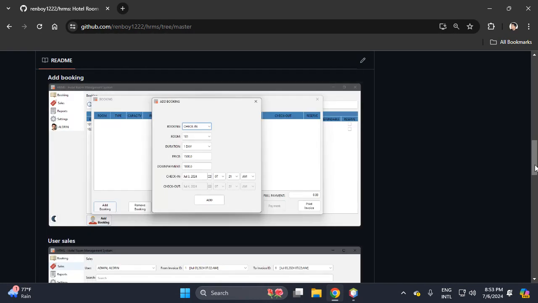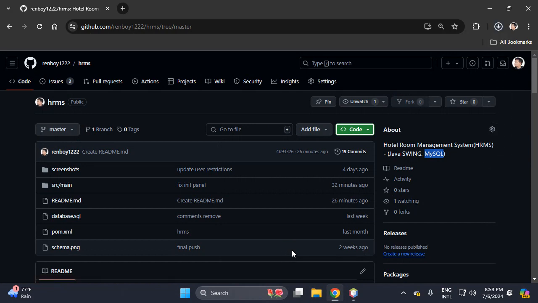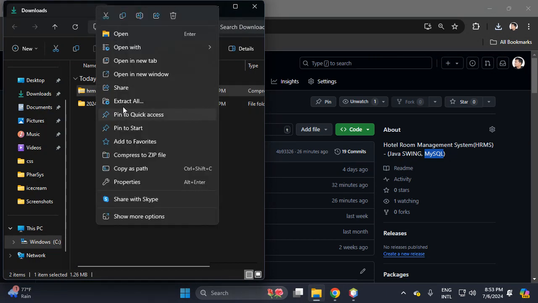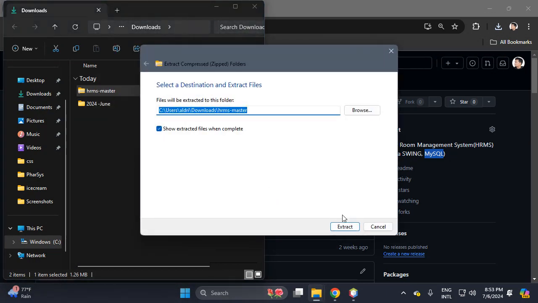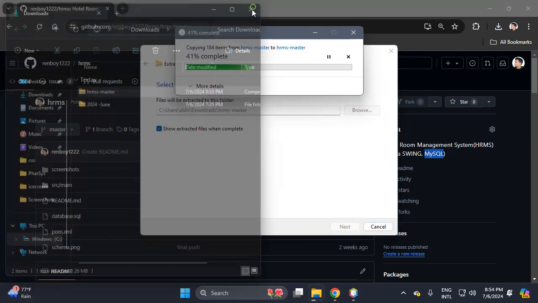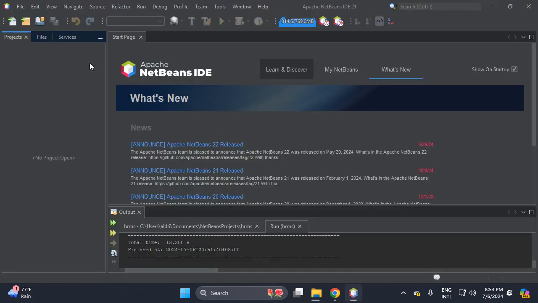So let's download the project. After you download, let's unzip this file, extract, close. Then open your Apache NetBeans.